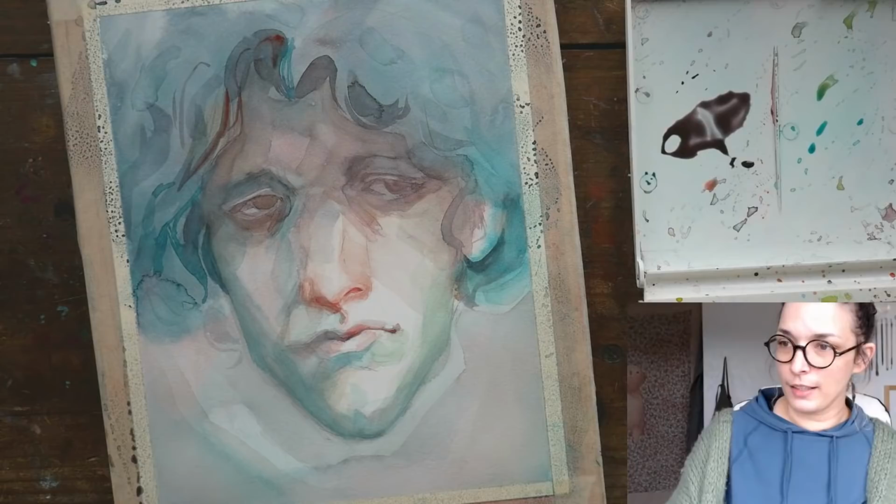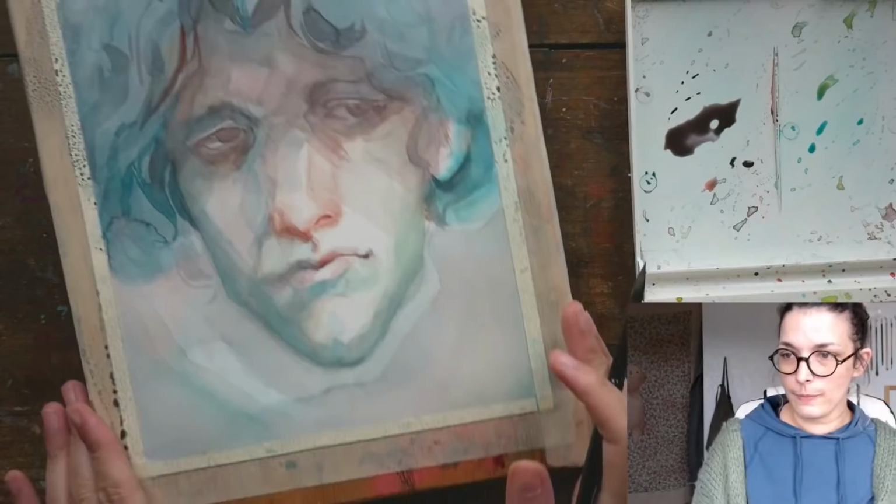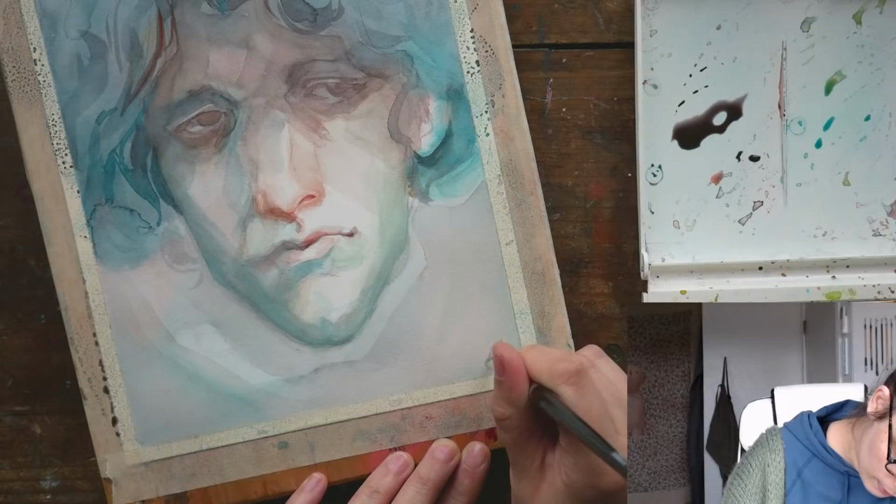Okay, so I'm just mixing up a neutralish color to sign this with. Okay. No pressure. You just sign the paintings. You just go, oh yeah, that went the way it went. You go, yeah, ta-da, signed it.